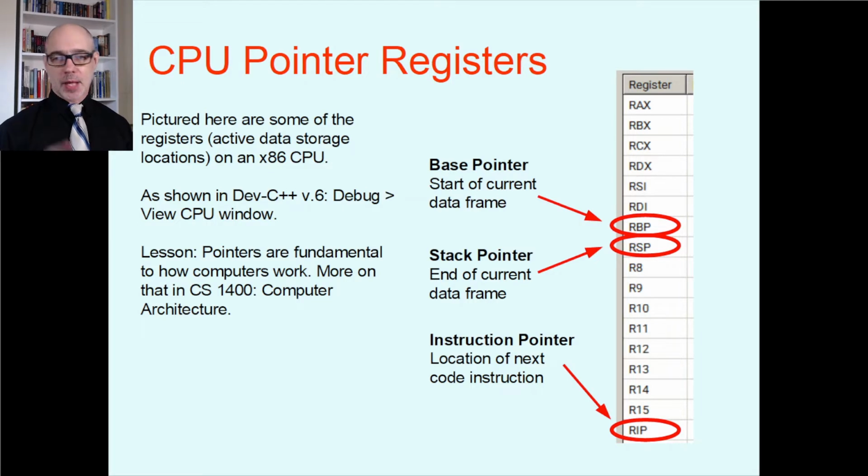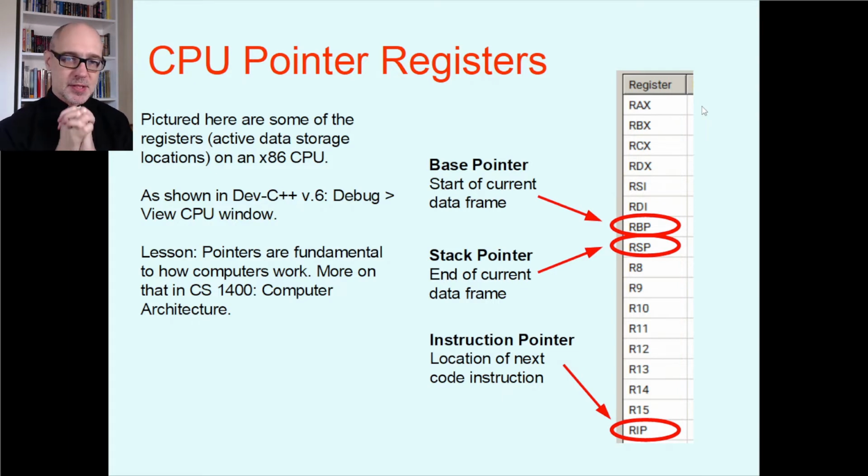And here on the right, there's a picture of the registers on my x86 CPU. This is brought up in Dev C++. You can get a picture of this in Dev C++ version 6. If you debug a program, run it in debug mode, and then click on Debug, View CPU window, it will show you these registers. And you can see that the registers all have their own name. Just for starters, RAX, the very first one, stands for the register for accumulators. Accumulator variables are supposed to go there. I've sliced off the next column over that would show you what's actually sitting in these registers during this particular program flow, but that's not important for this issue.